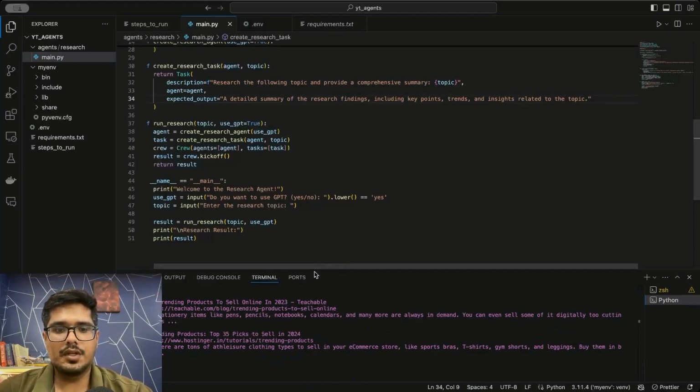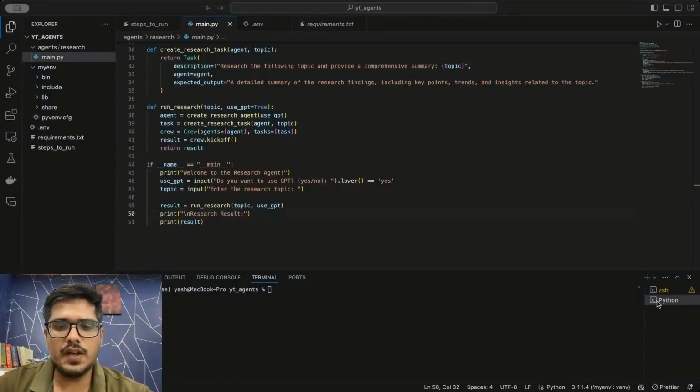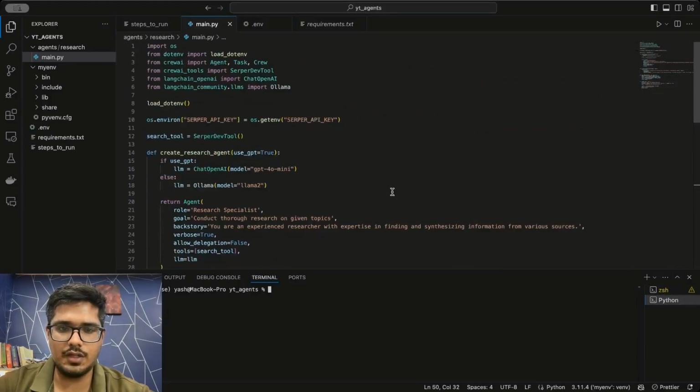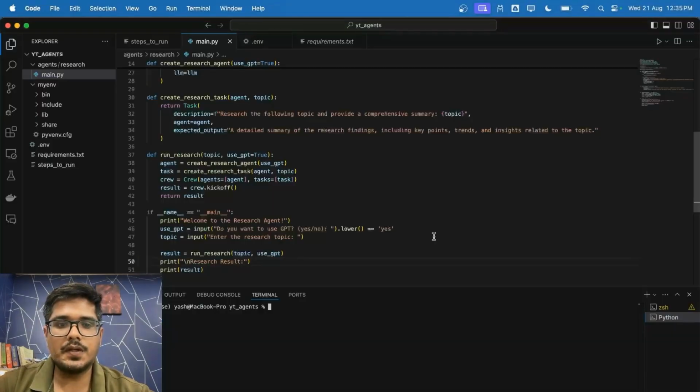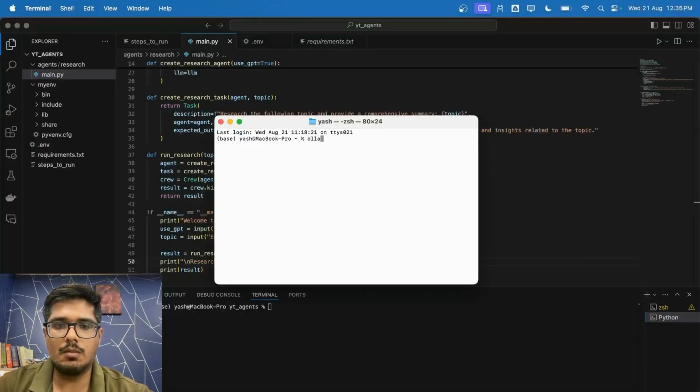Now we're going to be running it via Ollama. Now that we have the basic agent running, we need to start using Ollama for this execution. And for that, what you need to do is you need to set up Ollama in your local system. If you don't know how to set up Ollama, I'll add the link to the setup in the description. You need to go through the initial steps to set up Ollama. Once you have Ollama installed and set up correctly, you can open the terminal. In here, you can do ollama run llama3.1.